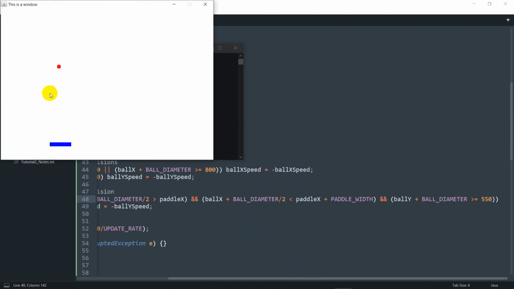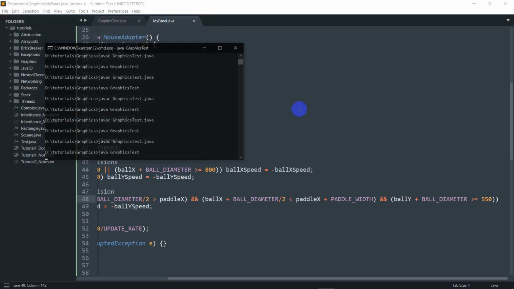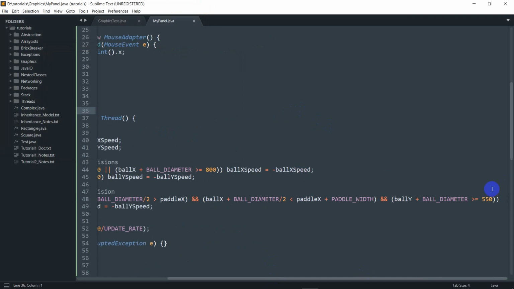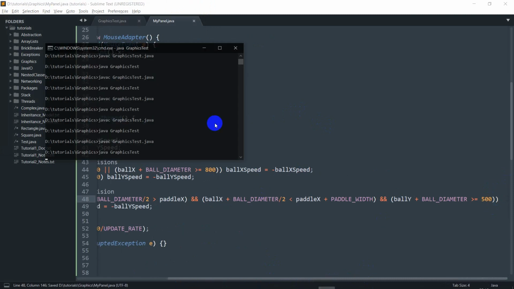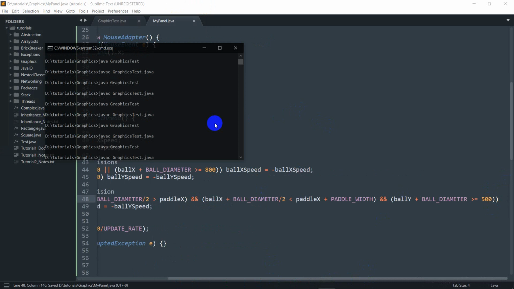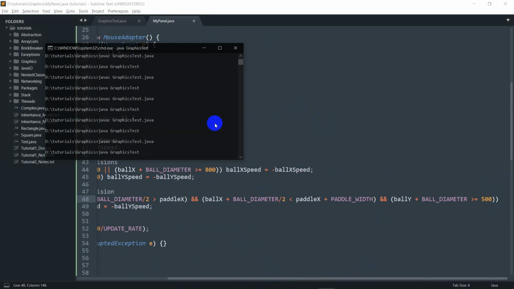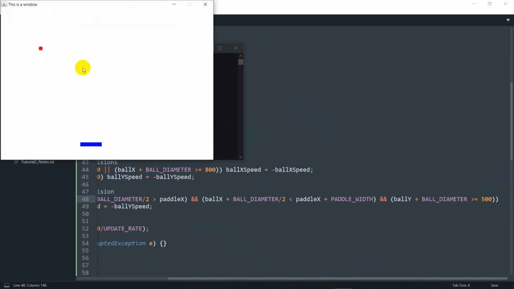And now it should collide with the paddle and then bounce back. Alright, so that did not happen. I think that's because we've placed the paddle at 500 and not 550.